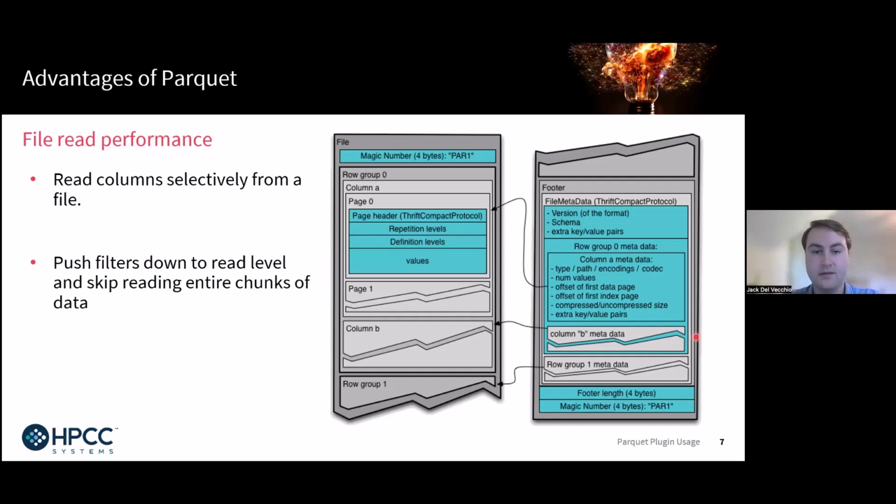And then from there, you can also specify specific columns to read. So if you have a large data set that's really wide, with 50 fields or whatever it may be, and you only need to compare against two fields, Parquet can save you that read time by not having to read through all that data. It can just choose the columns and then return that to you. That's one of the nice things about Parquet. It makes reading large files very easy, and it gives you a lot of things that you can work with.